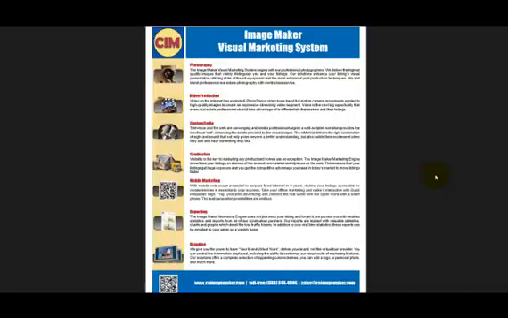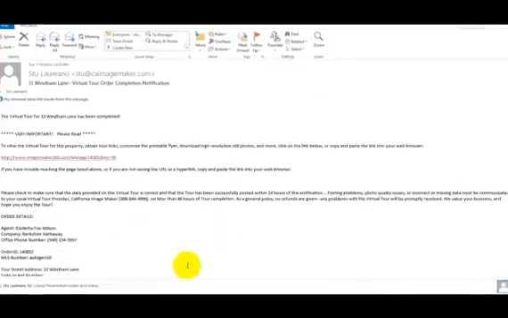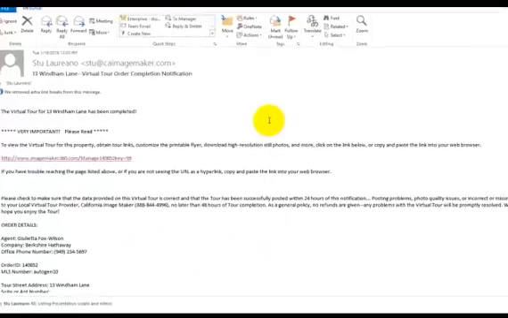In this tutorial, we're going to talk about how to use the Tour Management Center. This is home base for all the great tools that we deliver you, whatever you've ordered, from full production to self-service. Everything is going to happen from the Management Center. Where do we begin with the Management Center? Everything begins with the completion email.